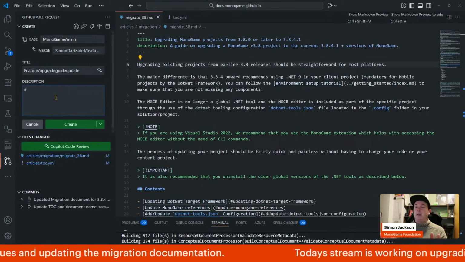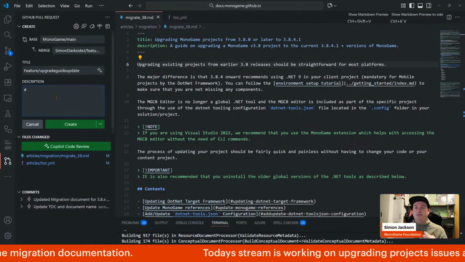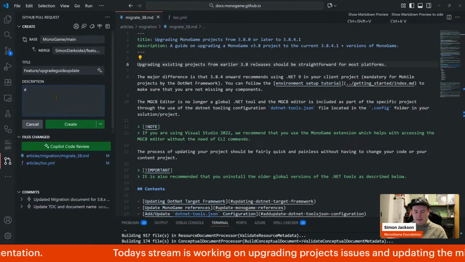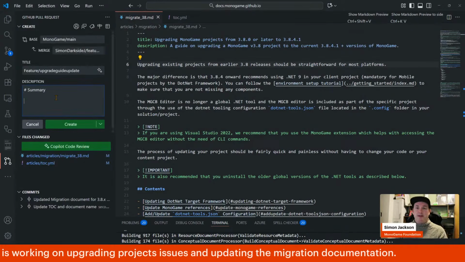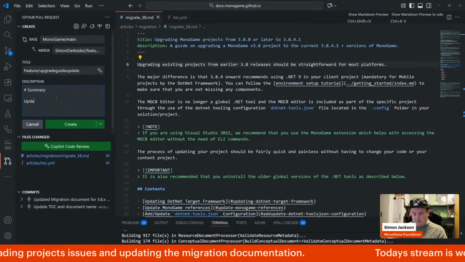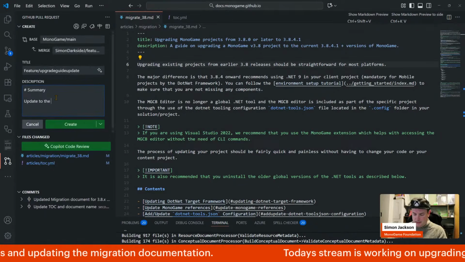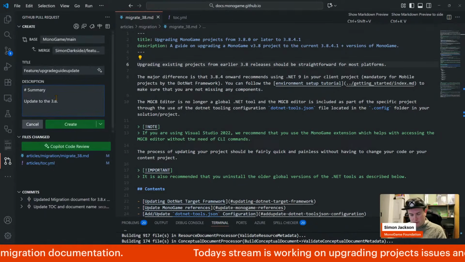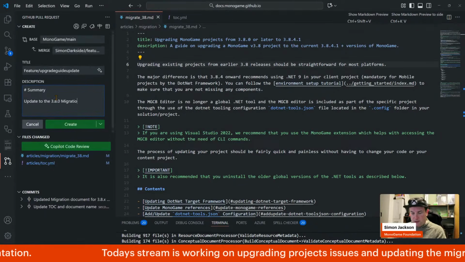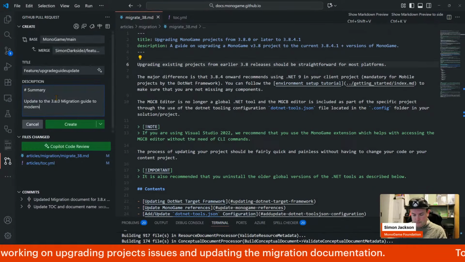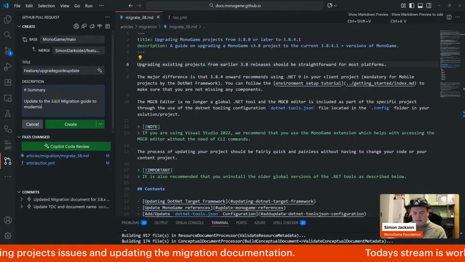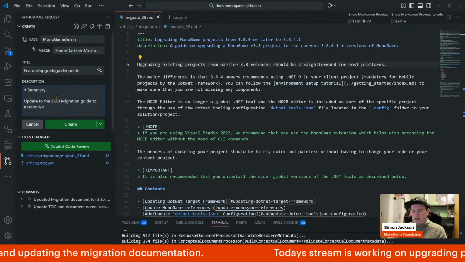But anyway, with any PR, and this is again a stern recommendation: if you're doing a PR, be descriptive. It helps us when we're reviewing to know what on earth you're doing. So I'm not going to put any random text in, I'm going to nicely format it. So the summary: update to the 3.8.0 migration guide, no, I'm not going to say it.